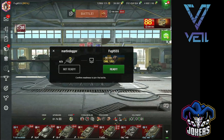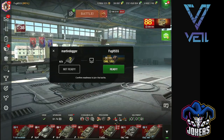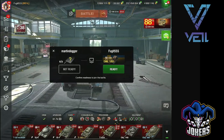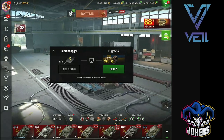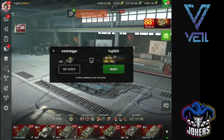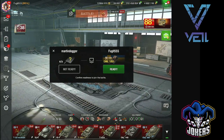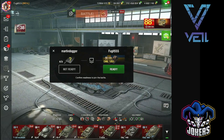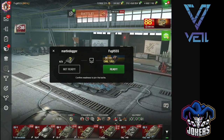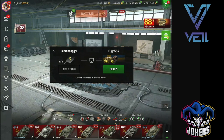But I just want to go back to that, because as Martin said, if this comes in, it removes that massive pain whereby you want to give somebody something, maybe a little bit of gold, maybe a cheapy little tank, but you can't, unless you break the rules and start giving your login details, which you can't really do. If they bring this in, that gets around that, and it really does help the community in that respect. I'm a great supporter of gifting, to be honest with you, if they can get everything sorted. I think it would be a great addition.